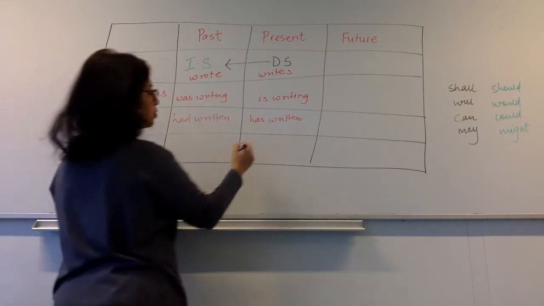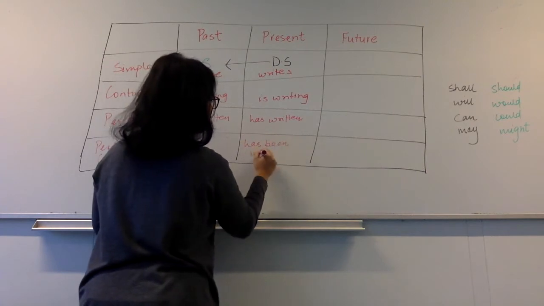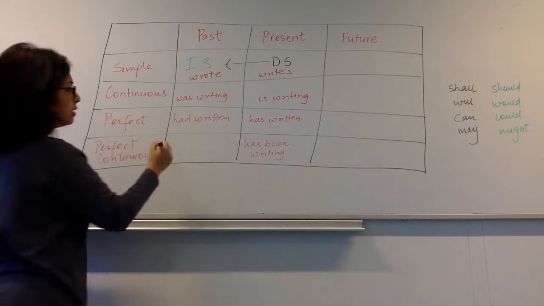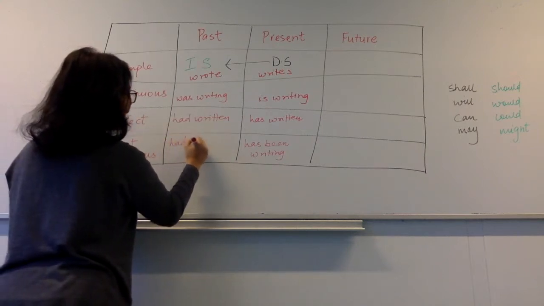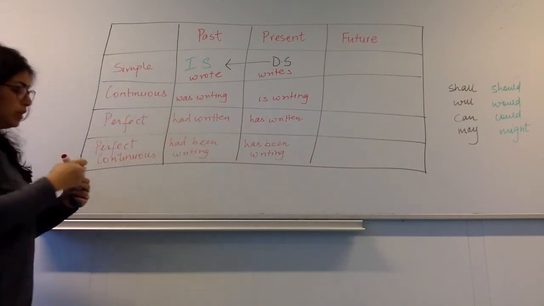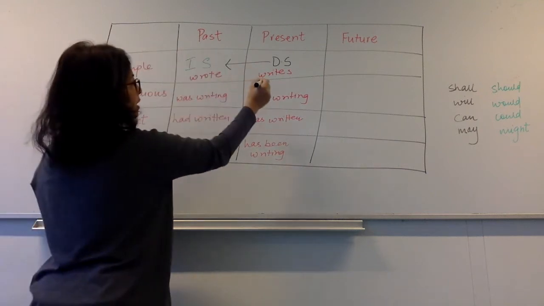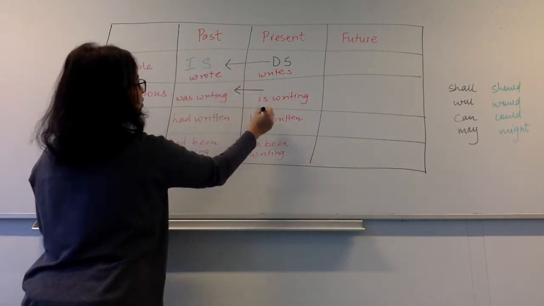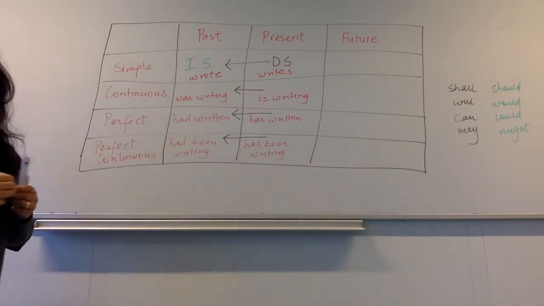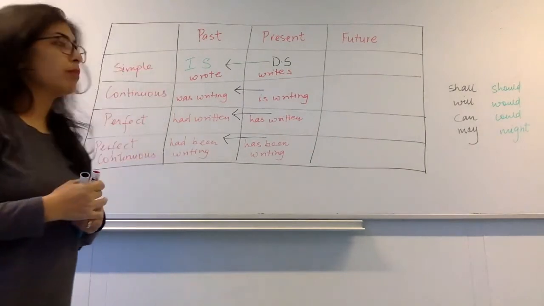Similarly, if in the direct speech you see, she has been writing an essay, in the indirect speech you say, she had been writing her essay all day. So this is rule number one. All the present tenses in the direct speech are converted to the corresponding past tenses in indirect speech. So that is rule number one.